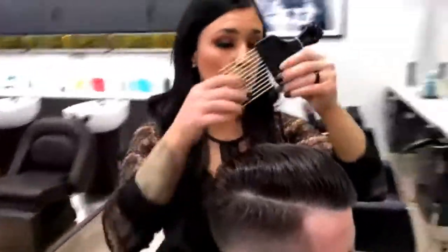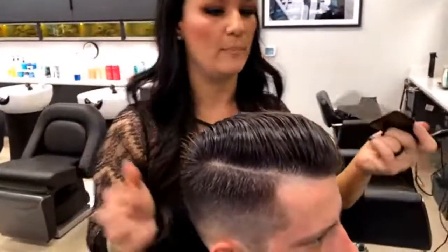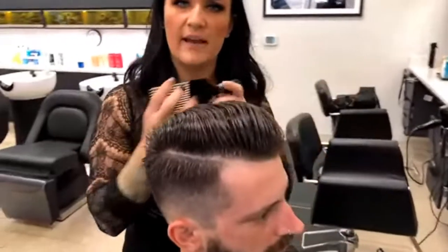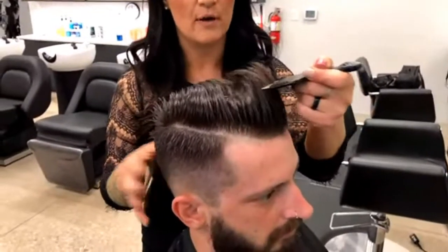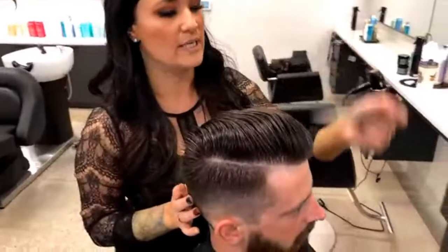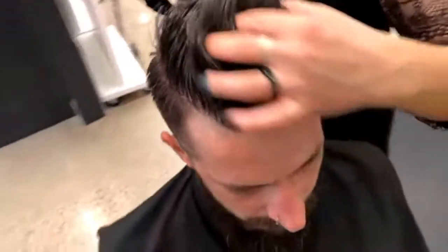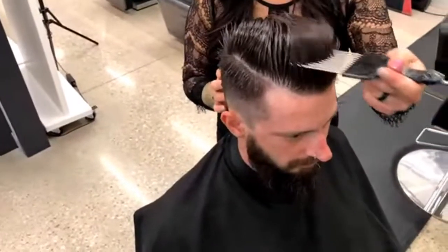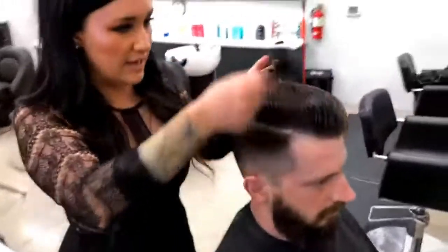A nice little trick with these combs, for some of my male patrons that have more thin hair up here, but that still want a pompadour, you can use that Reuzel matte clay, put it up there because it kind of almost thickens the hair a little bit because of the powder. And you can slide your comb right into the front after you put some pomade on there, do some circles, and it almost gives it a little bit of support, almost like it's slightly back combing that front area. And I think that's a really nice trick for everybody to know, because let's say this goes flat a little bit throughout the day while he's working, he could, instead of just putting his hands in there and kind of messing up his style, put a little comb from your bag in and do little circles there, and it'll kind of lift it up without messing up all the styling that you've done.